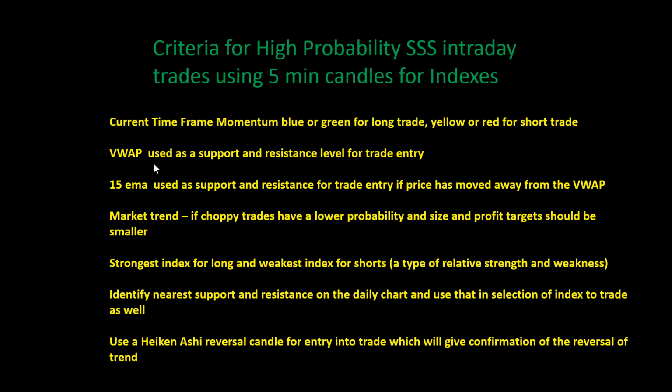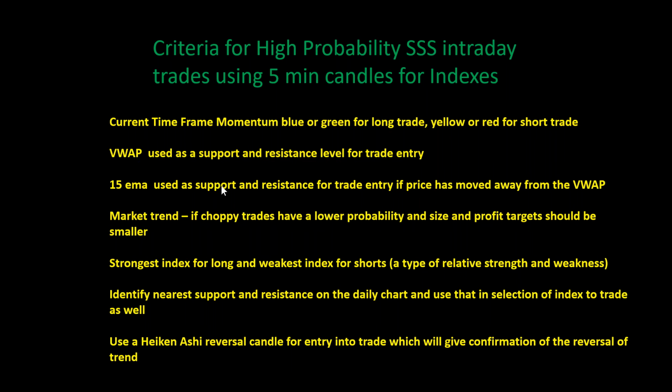The VWAP is going to be used as a support and resistance level for the trade entry, as we talked about. If you're taking a stock that's maybe green for the day, but it's below the VWAP, you're not going to take that trade until the stock goes through the VWAP, breaks through the VWAP. That will be your entrance. The VWAP is support and resistance, and that's our entry for the trade.